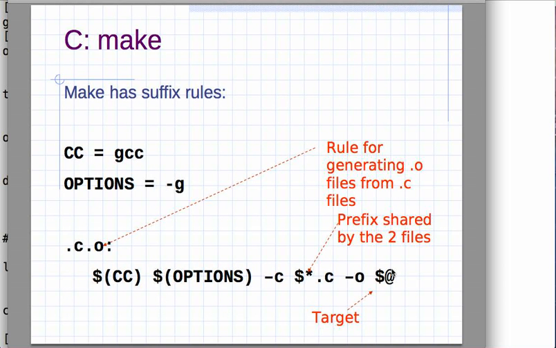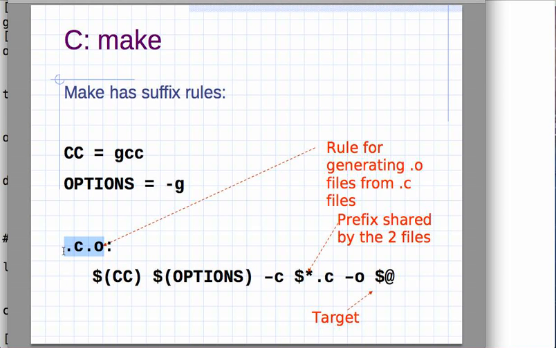Make also has default suffix rules, and you will see this in Eclipse. If you use Eclipse for making C programs, here's a simple one for using C. You say -c -o. What this means is that there's a rule for generating object code from a .c file.